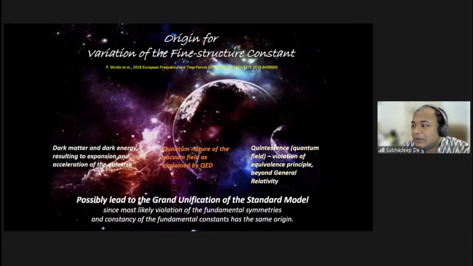Okay, so let's say we find that alpha is actually varying, that it's not a constant over cosmological time scales. That will indirectly tell you the existence of dark matter and dark energy, or actually the conversion of dark matter and dark energy to real matter and real energy at some very slow rates, which possibly changes the values of alpha.